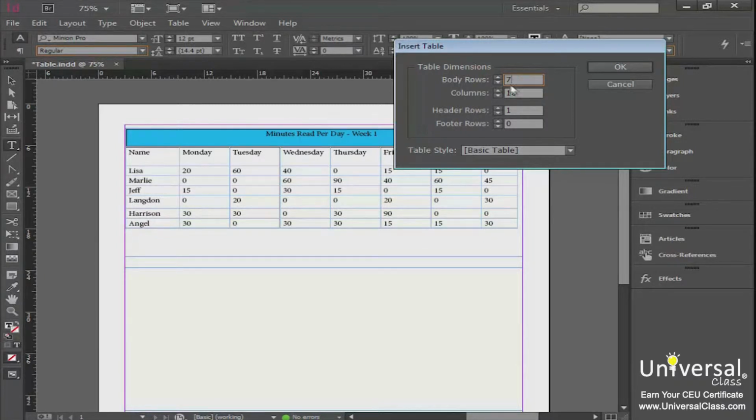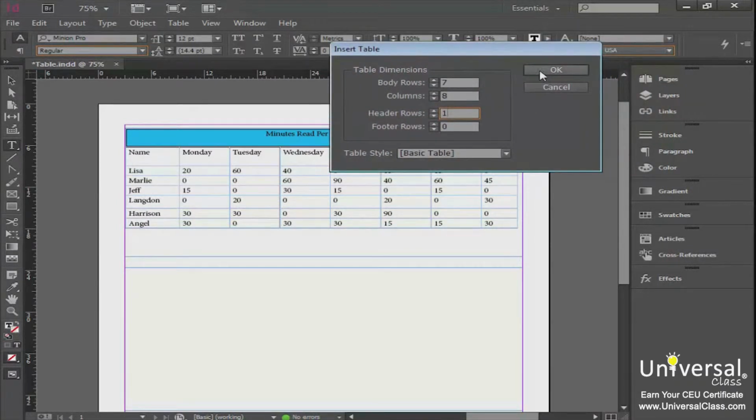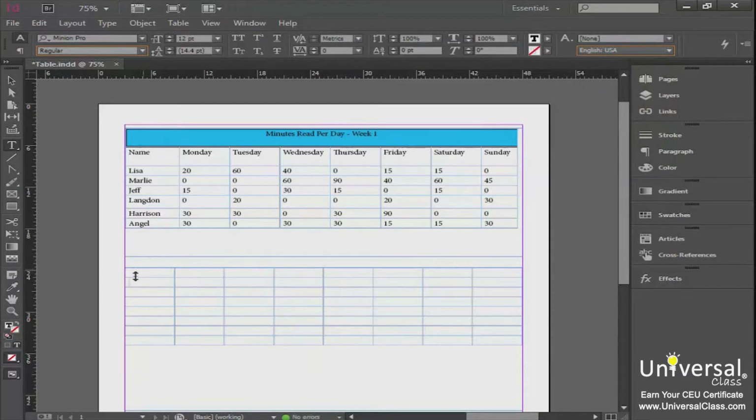So let's go ahead and type that in. You may be thinking, wait, isn't that a row too? It is, but it's actually a header row, so it doesn't count as part of the counting process. Once we have that set up, that is going to be our table. Hit OK, and that's going to create a table that looks an awful lot like that one there, with a couple of differences.